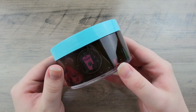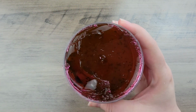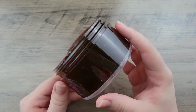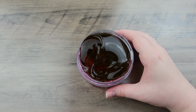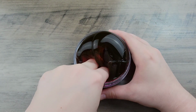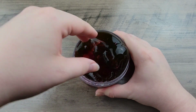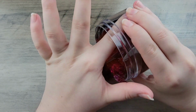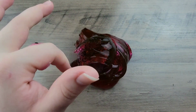And lastly for this video is Mango Dragon Fruit Refresher, which is a clear base slime with a ton of different add-ins to represent the real Mango Dragon Fruit Refresher from Starbucks. And I do apologize, my lights just absolutely hated this slime. Unless I held it at the perfect angle, it would not show the true color of the slime. It just looks hella dark in this.